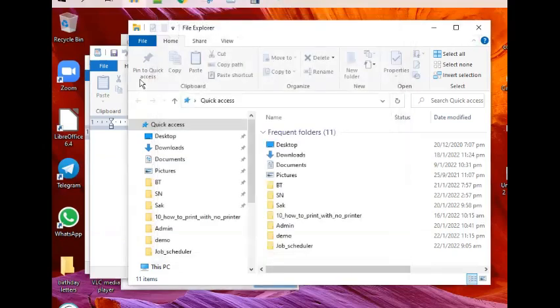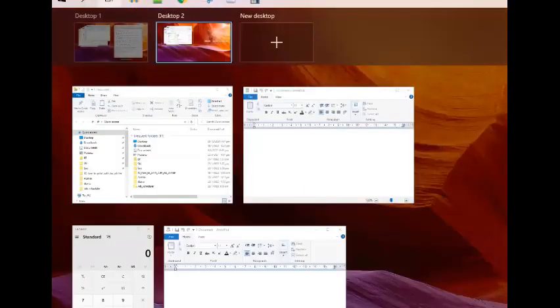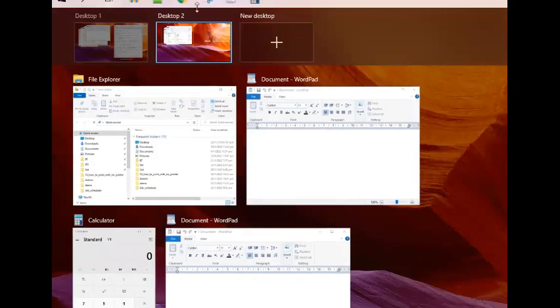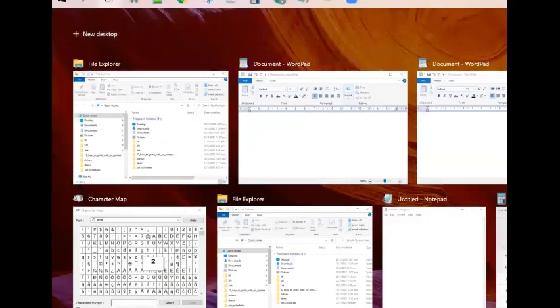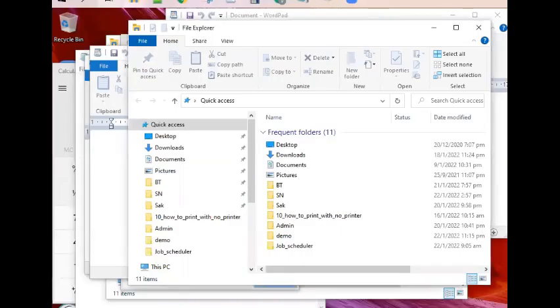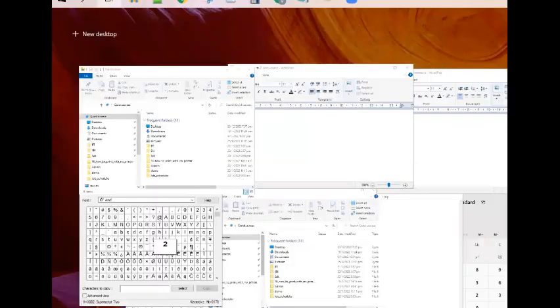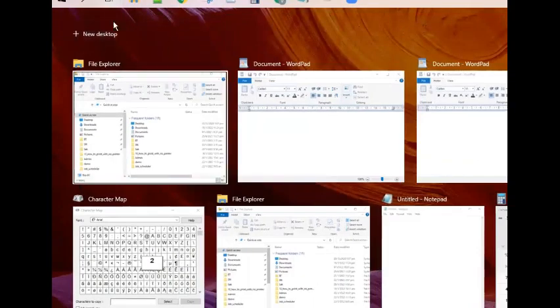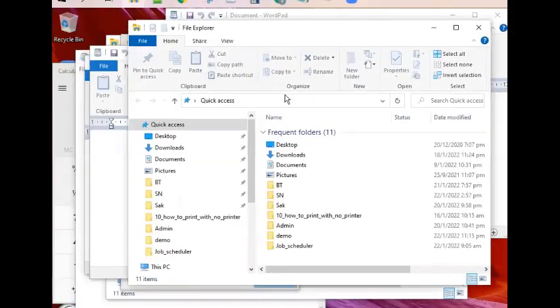Or if I just want to do it quick and put them all together back to the solitary desktop, which is the default, I can simply go to task view and then hover my mouse over desktop 2 and click on the X, which will close this desktop. So when I click on the task view, there is no desktop 1, desktop 2 shown because we're back to the original one.